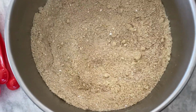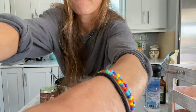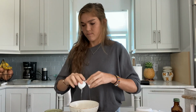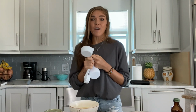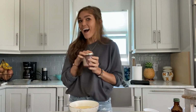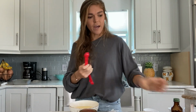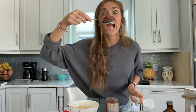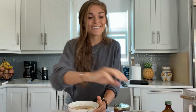We do all of the wet stuff in another bowl and then put that into this bowl and mix all of them together. You need 4 eggs for this. And then 1/2 cup of warm water. And then 1/4 cup of date bread. Speaking of the vanilla, add 1 teaspoon of it. And like I said, 1/4 cup of date bread, which is the equivalent to a humongous spoonful. Okay. And now we whisk.